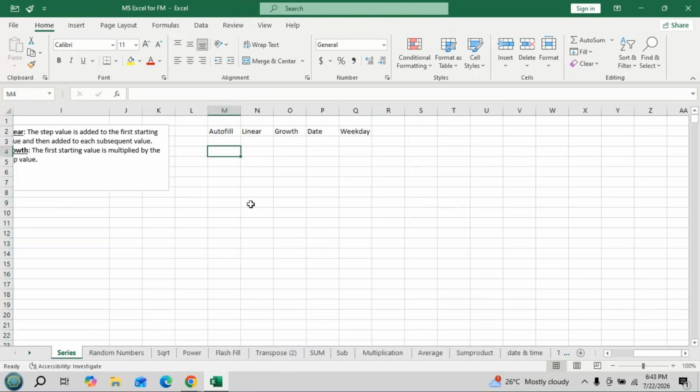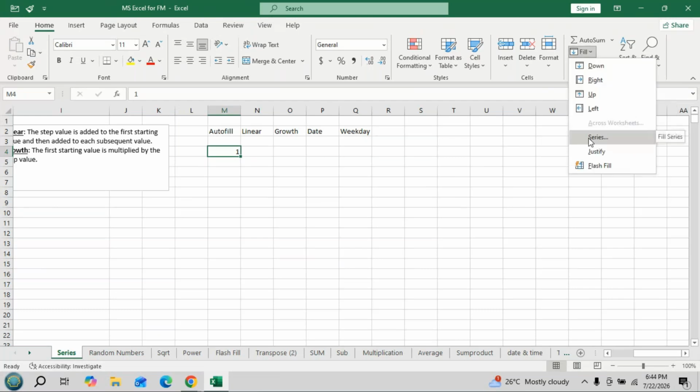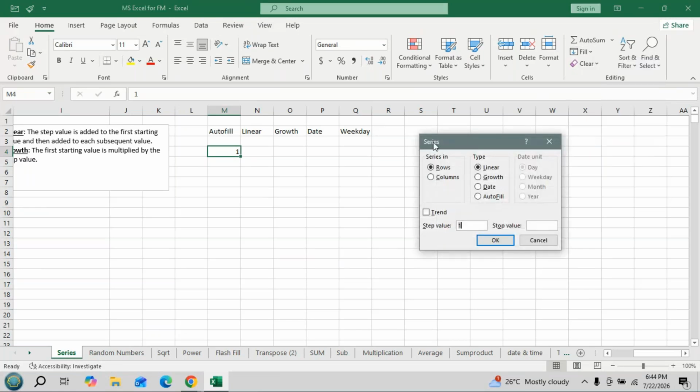I wanted to auto fill the numbers. Starting from 1, I'll press enter. I'll go back to the first cell, go to the Home tab, and under the Editing group, go to the fill option. I will click on the drop down, and here I have Series. The series option will get opened.